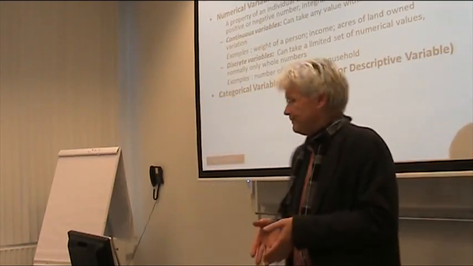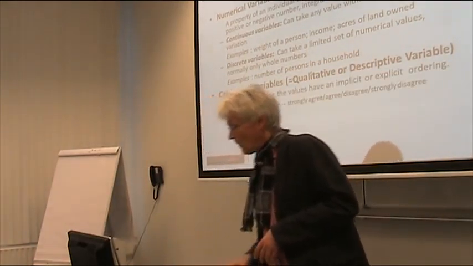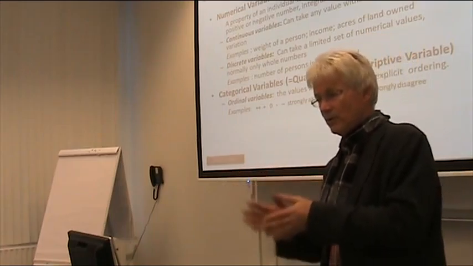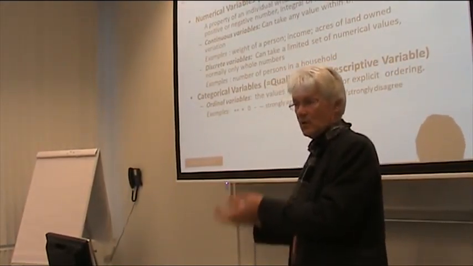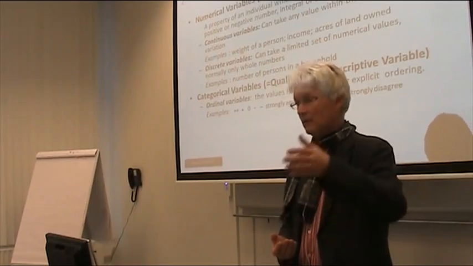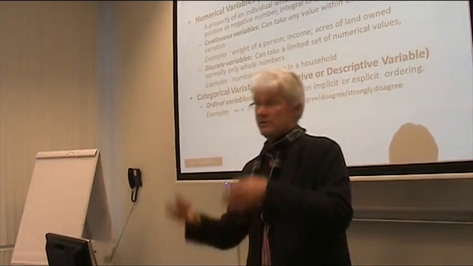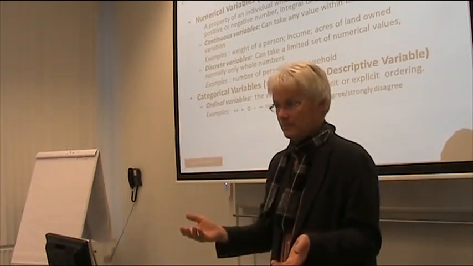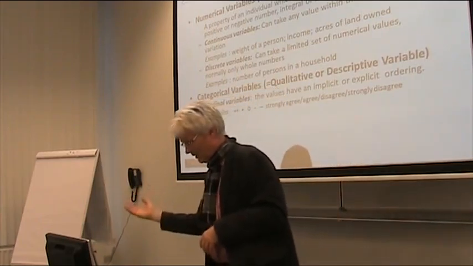And then we have the categorical variables. They are qualitative or descriptive. They are not numbers. They describe a quality. Sometimes we can order them. And you all know, when you have ever done a survey, you know that there can be ordering. Like fully disagree, disagree, no opinion, agree, fully agree. See? There is an ordering. If I start at one side, it's very logical how the answers go, right? So there's an ordering. But it's a quality, because this is about something on which you have an opinion. I can't count opinions. How many opinions are there? I have 2, right? Because I'm an economist. You always have 2 opinions, on the one hand, on the other hand.